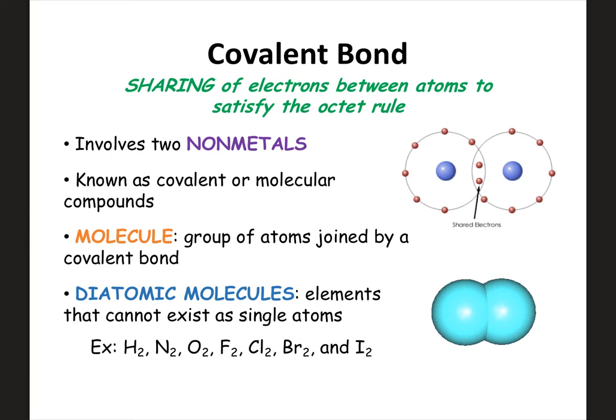Covalent compounds are also known as molecular compounds because they form molecules. Whenever you have a covalent bond here, that's going to be a molecule. You've heard of molecules of water. And there are a few elements here which we call diatomic molecules. These elements can only exist in this diatomic state where they're not by themselves. So if you're breathing in oxygen, you're actually breathing in O2. When we made the hydrogen balloon go boom in class, we were actually dealing with H2. So these particular elements you do need to watch out for. They can never be by themselves, and that's going to be important when we get to reactions later on. If you're doing a reaction with chlorine, you're not reacting something with Cl, you're actually reacting it with Cl2.